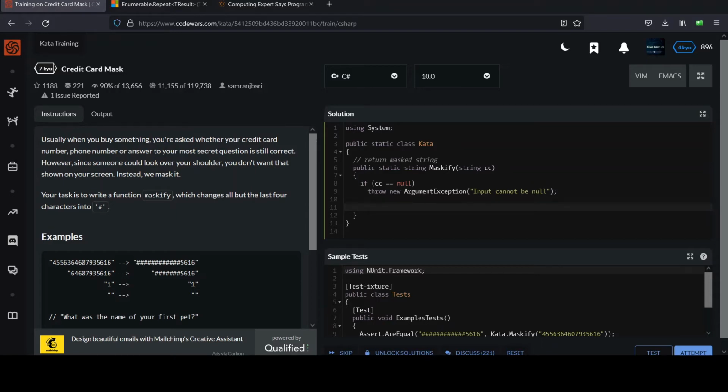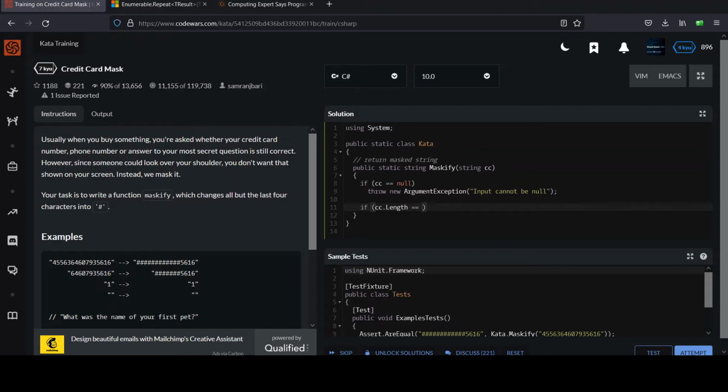And once I handle these 2 cases, then I can just assume everything's greater than 4 in size. So to handle that, we will check the length. It's safe to check the length at this point. You can get the length of a string.